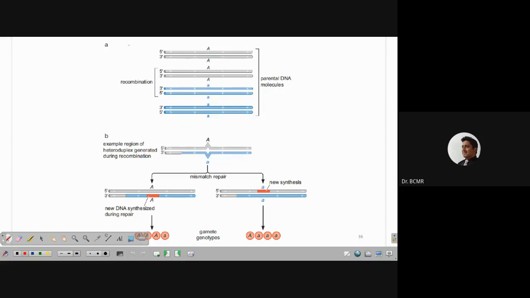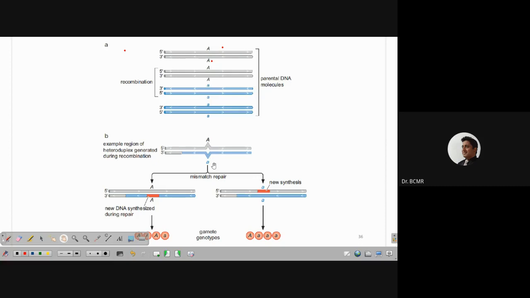So you remember recombination happens, right? We spoke about something, capital A. These two are different strands of the same DNA molecule, two strands, and here you have two strands. We also spoke about how recombination will always occur between non-sister chromatids, say. And when recombination happens between these two, then you will find mismatches like this, right?